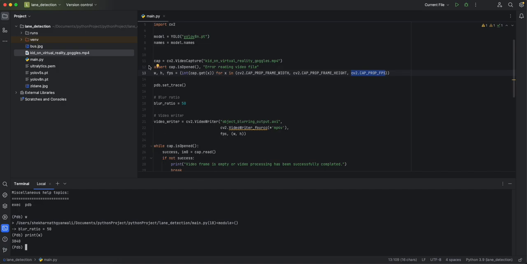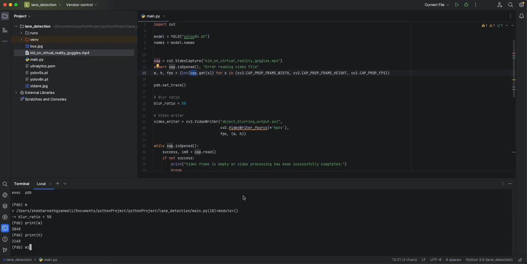So we're getting constants for these variables, and we're actually reading them from the captured video capture instance here. So that's giving us the width and then height.